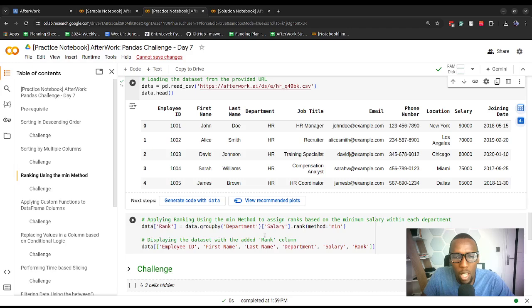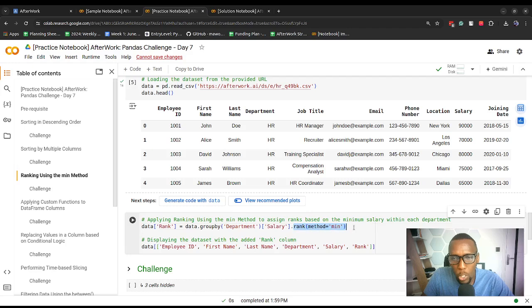So if we run this, what we're doing here is grouping, creating that summary table, and then applying the rank function to that summary table. And that will give us the rank column.